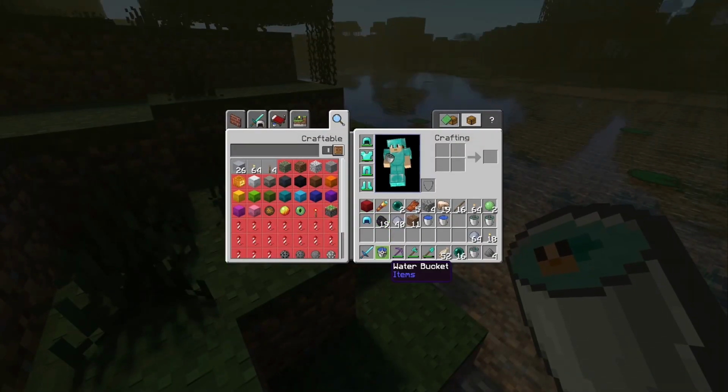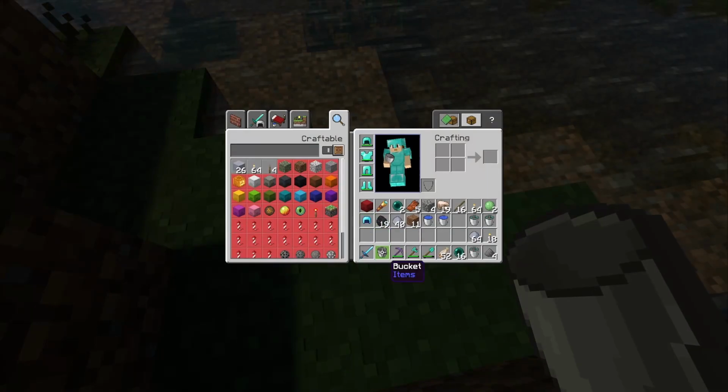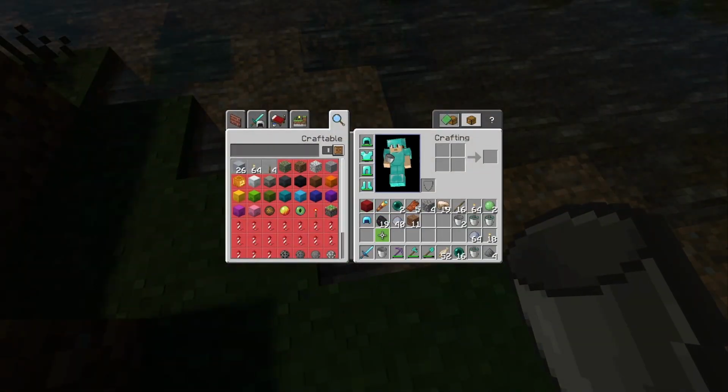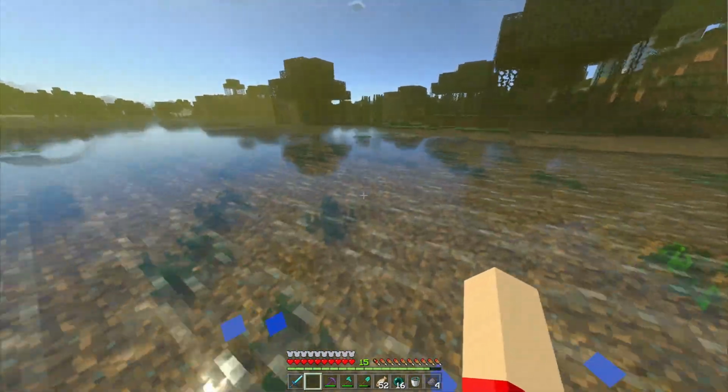Perfect. Let's go grab our good pal. Let's actually empty out these so we can have a little more compressed inventory. Let's go grab our good friend Regis, and we will get prepared to head on back. We'll head on back.